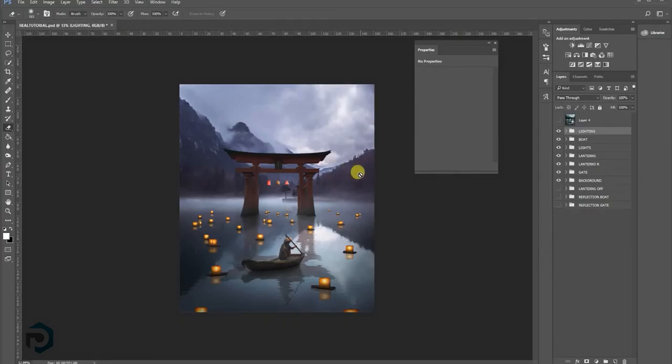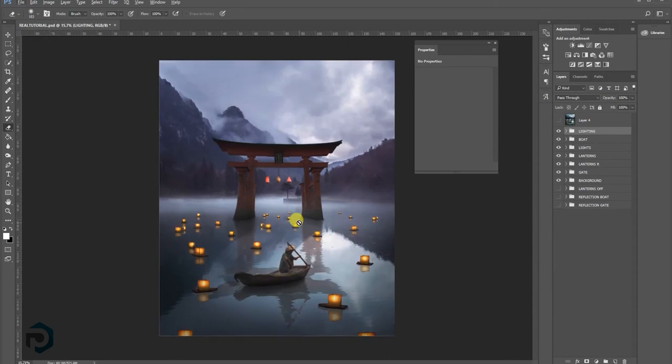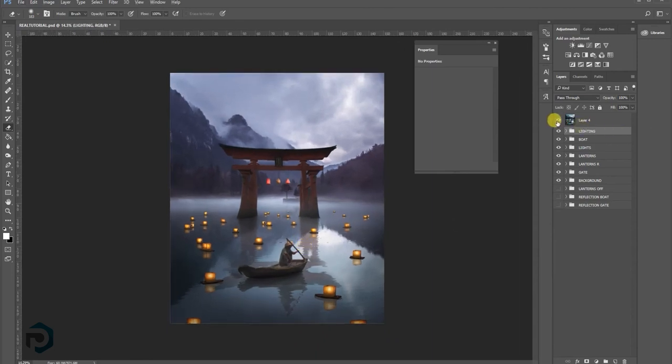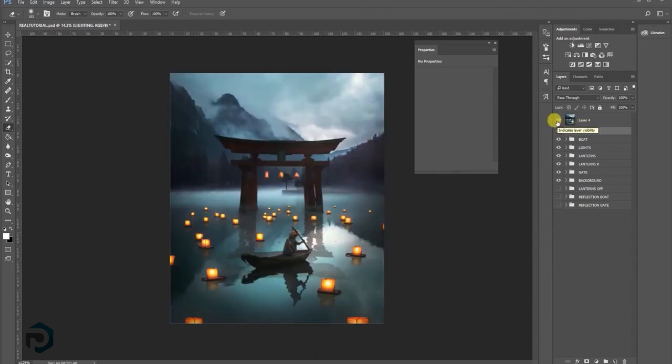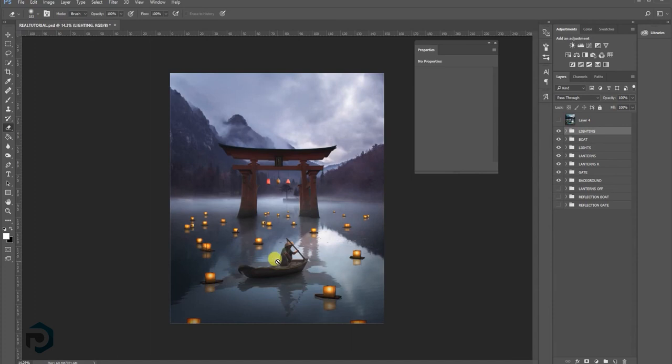Okay, so welcome to the final video of this tutorial. And in this video we are going to do the final color grading adjustments. And we are also going to make the reflection for these lights, since I forgot them in the original one too. So now we need to remember to do them, okay? But yeah, let's start by taking the hue and saturation.